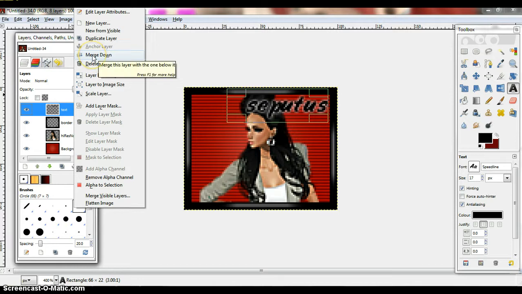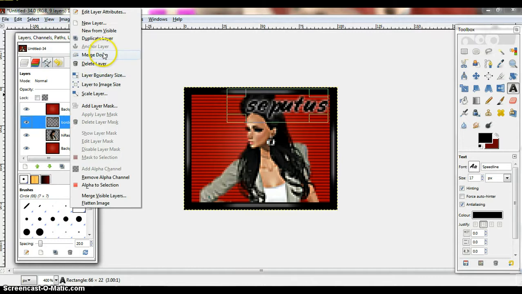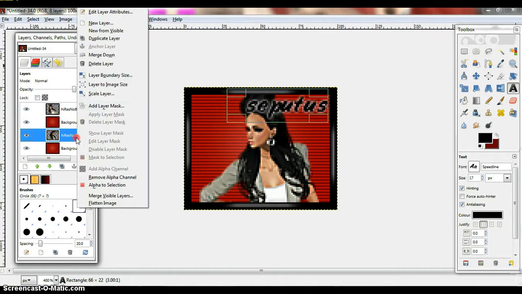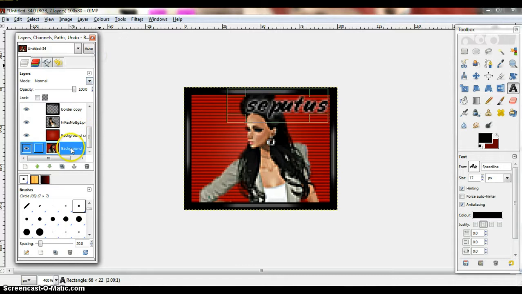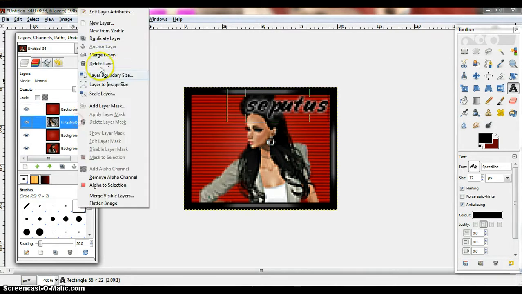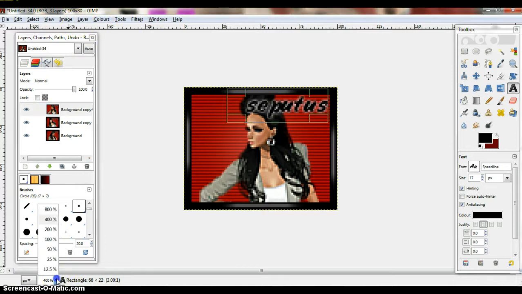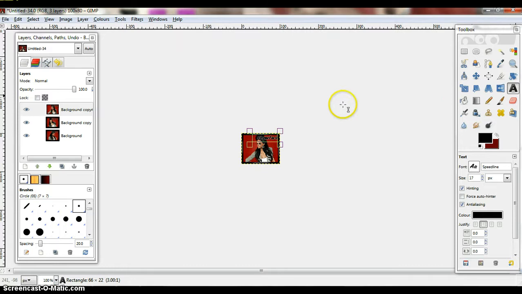I'm going to merge my text and my border down together, and then I'm going to duplicate this as well so that we've got 3 versions of that. And then again, you should have a border with each background and model. Merging them together, you merge down the border onto the first model image and then merge that down onto its background. Again with the second, merge the border down onto the background, and the third, merging the border down and then onto the background. Now this has given a fairly simple icon image anyway.